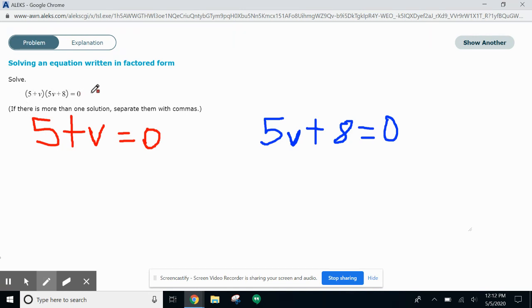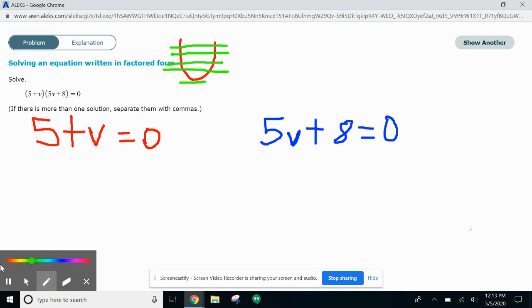For most parabolas, since they make that U shape, there's going to be two points where they cross the x-axis. There's only one point where they cross it at one spot when the vertex, the very tip, touches the x-axis. Most of the time, the x-axis goes through the parabola and creates two different points, which will make two different factors, which is why these problems split into two. It's very rare that there's only one.